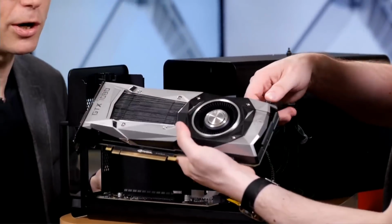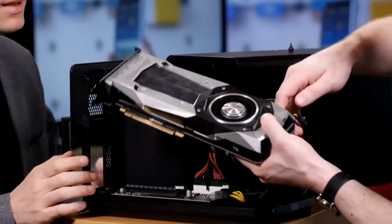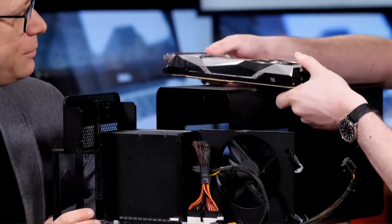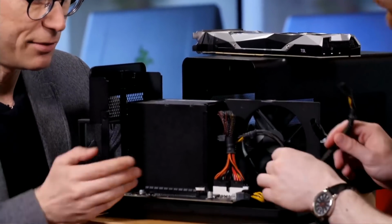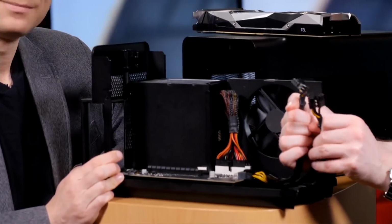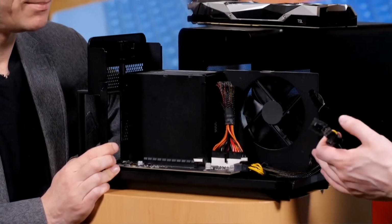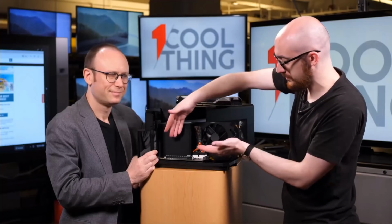Notice one card. This isn't crazy SLI nonsense in here. Right. Not gonna go nuts. But yeah, it's a real live 1080, a full size one. Oh, it's hot. Hot off the presses. And really not much else in the box. Like you have the power connectors you need. There's a lot of pins. They provide you with all the pins you might need. Here's the fan. This is the PSU, 600 watts, as I said. And yeah, that's pretty much the whole setup. It's a PCI slot. That's it.